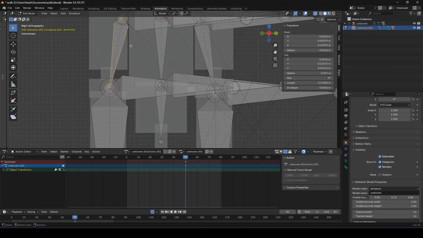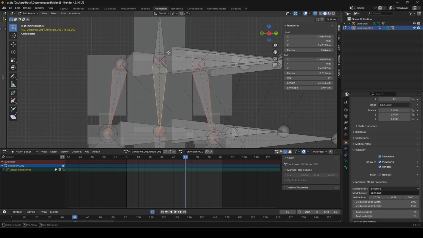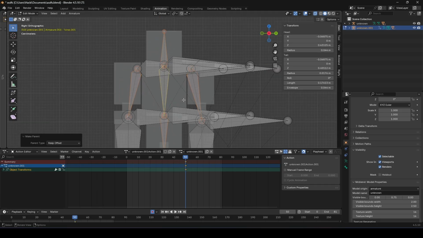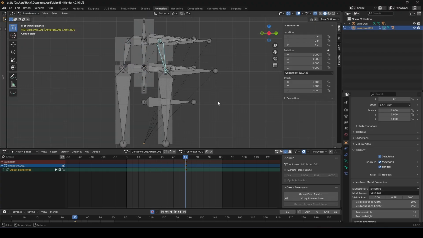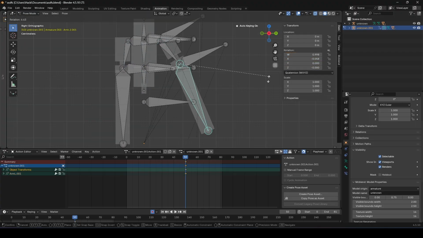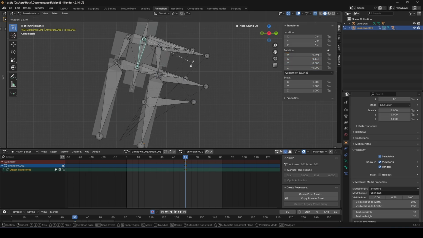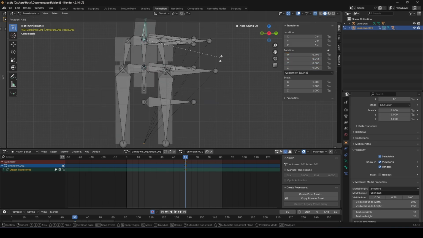Just like that. And then we will connect everything to the torso in my scenario. Boom. And so now if we go into pose mode, moving the shoulder moves the entire arm, moving this moves the forearm, moving the torso moves everything. The head stays connected, this is here, and that's there.